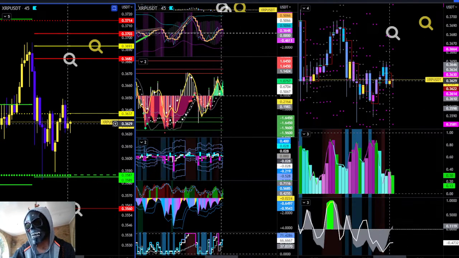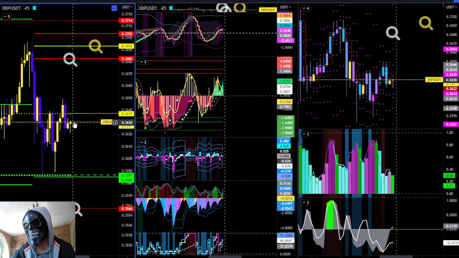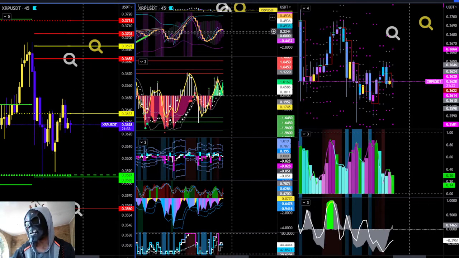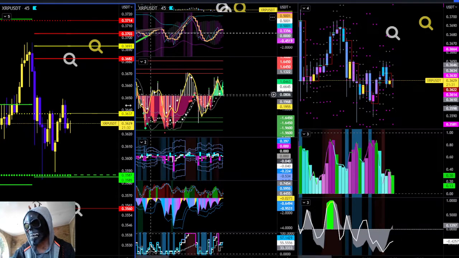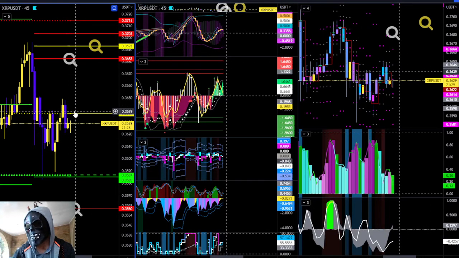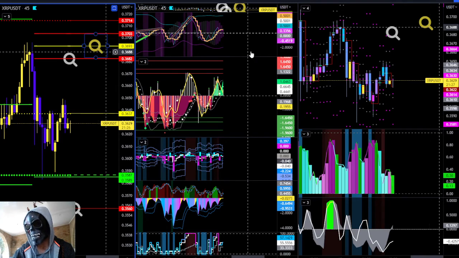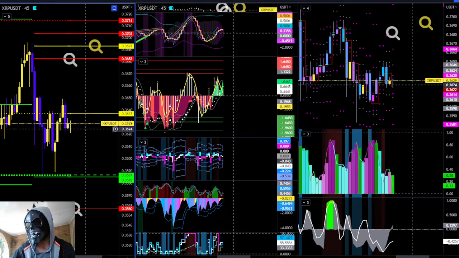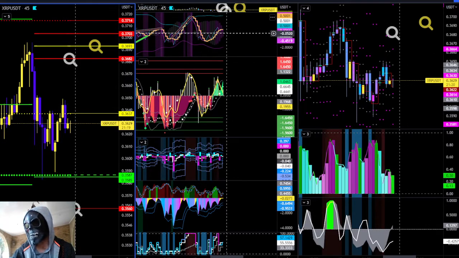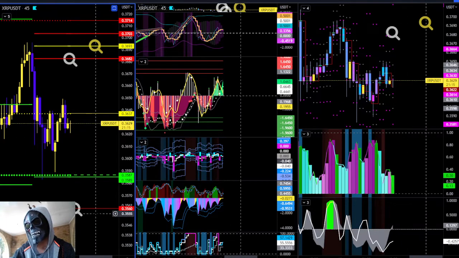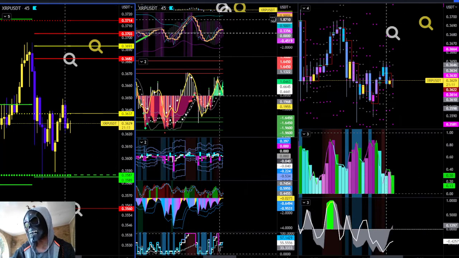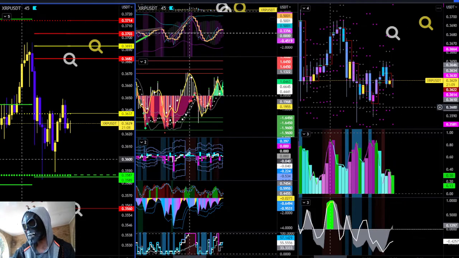Until then, until any candles start to close above this monthly mean and the return oscillator gets defended on a mean reversion point, until that happens, I'll only look for continuation to the upside. As long as these candles are above the mean, and as long as the return oscillator is above the mean and these are closing below my monthly mean, I'll look for trades to the downside. Okay, that's just how I trade that.